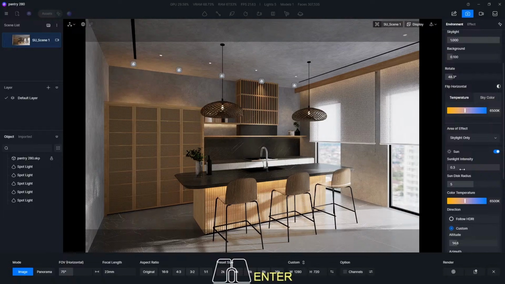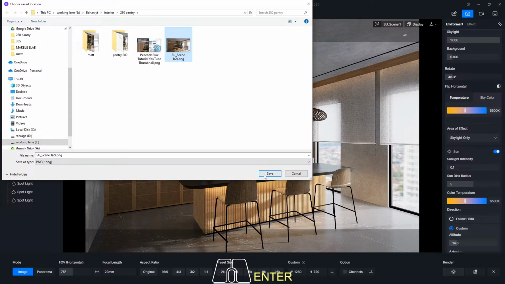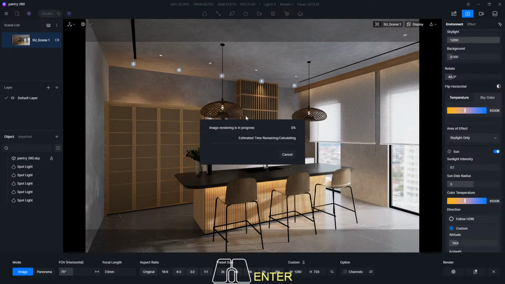I think it should be 0.2 or maybe 0.1. Okay, let's try again. Please make it better.